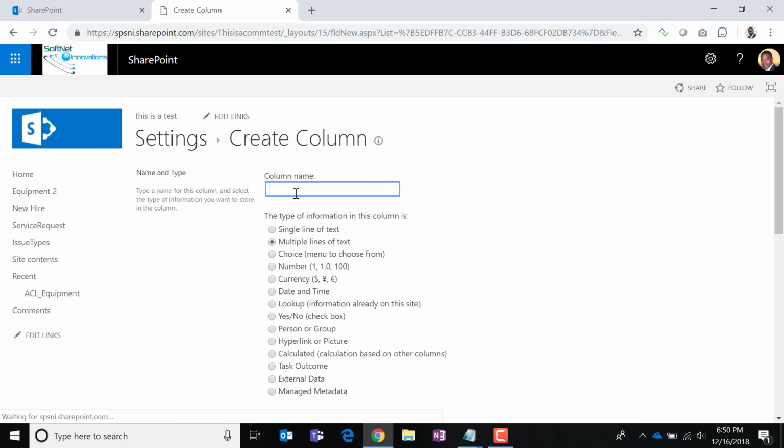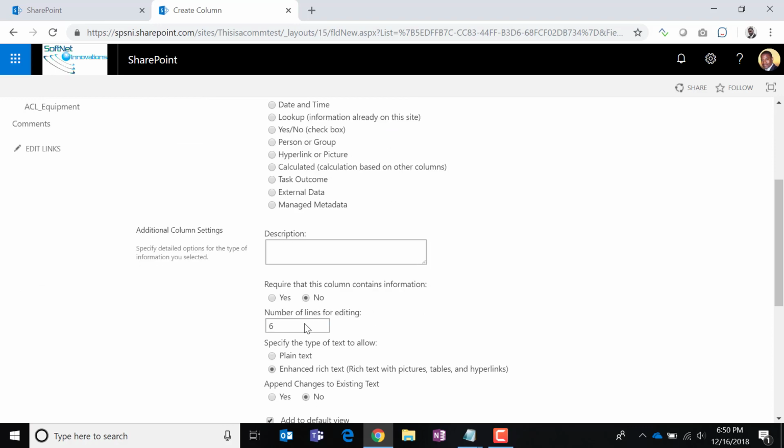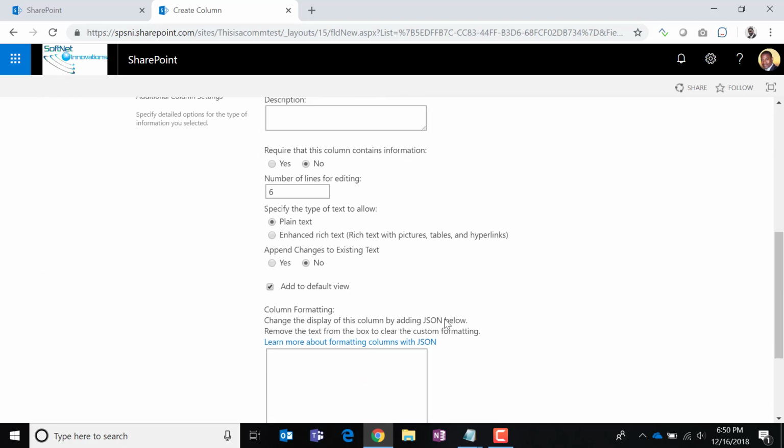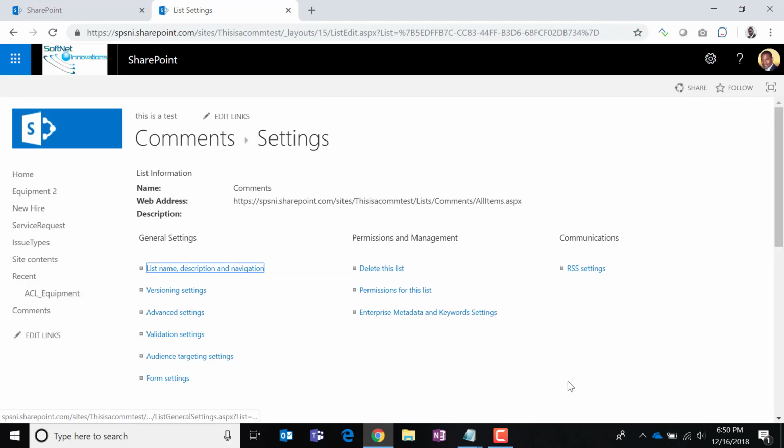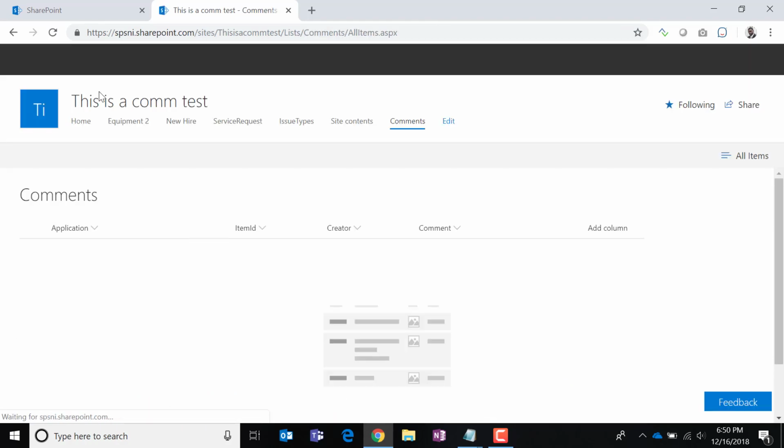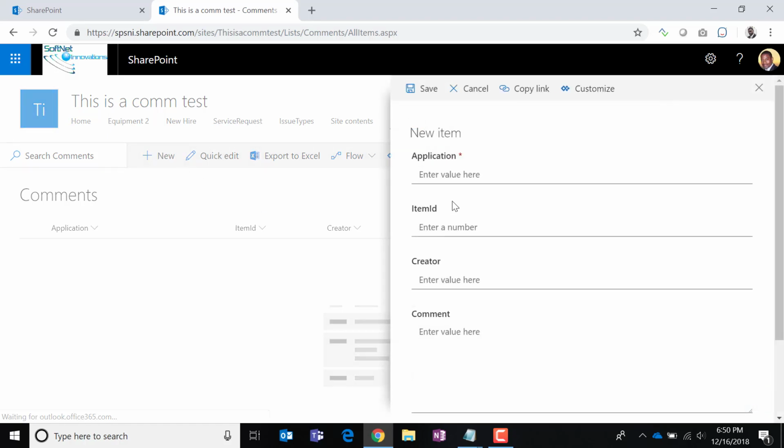And then finally, our last one would just be a comments field that will actually hold the actual comment. And I'm going to bring this in as a multi-line plain text field, nothing really fancy there. All right, so now that we have our separate comments field, let's just go ahead and create some sample data. So for application, as I mentioned before, this is going to be the equipment request. And this is going to be hard-coded in our PowerApps, as you will see here. I'm going to arbitrarily pick a fake number. Let's just go ahead and put me in as Deshaun Clark. And then here is a sample comment.